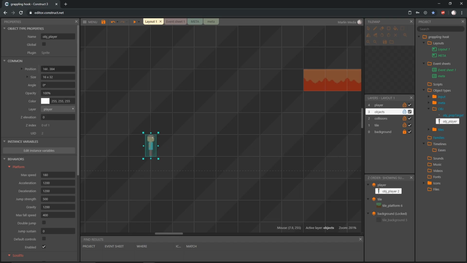His X value is 160. The X value down here of my mouse is that first number, which is right there. It's 224. So 224 is greater than 160. If I come behind my player, it's now 89, and that is less than 160.